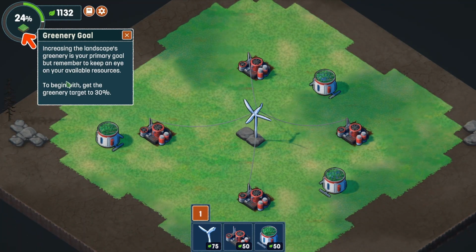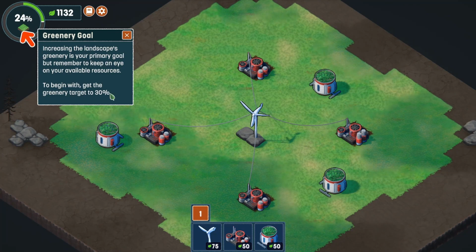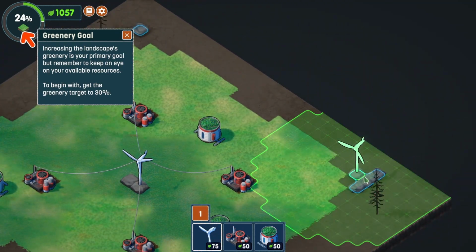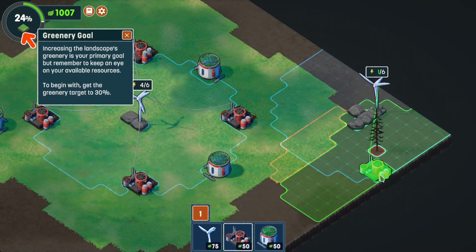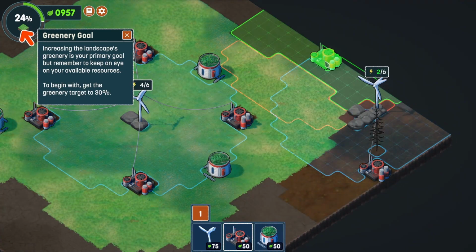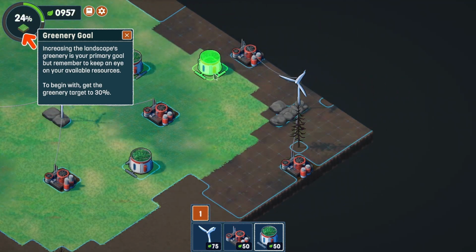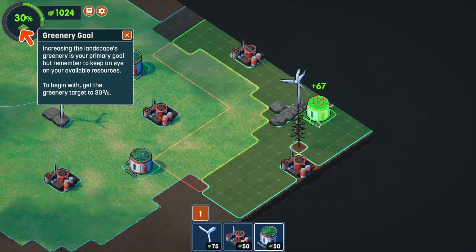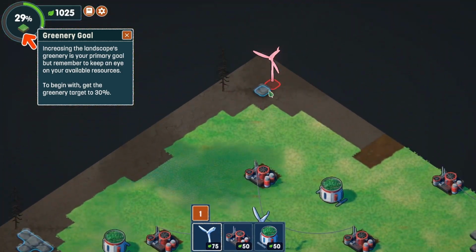Increasing the landscape's greenery is your primary goal, but remember to keep an eye on your available resources. To begin with, get the greenery target to 30%. I think we can do that. I think maybe if we set something like this here, I think a scrubber here, and well, there's a big overlap. But that's okay. I think we can. This looks pretty good to me. 29%. Okay, I think we'll need one more.